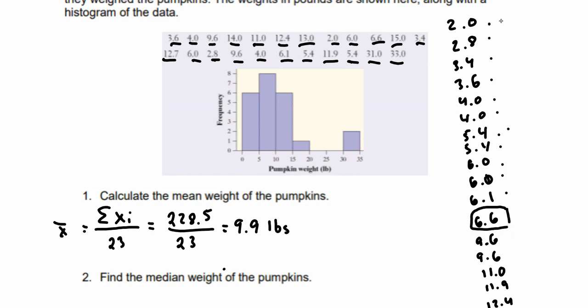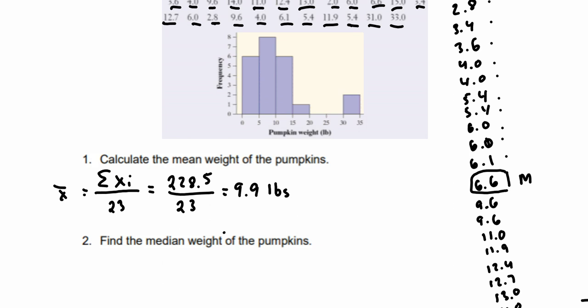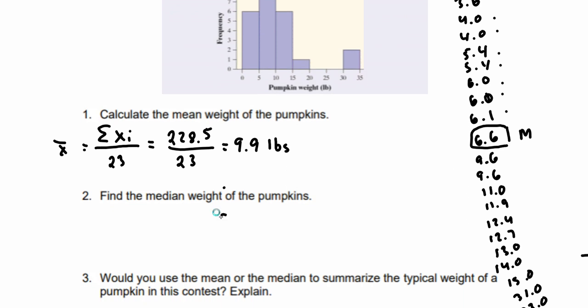Just count again, just to make sure I didn't do that inappropriately. 1, 2, 3, 4, 5, 6, 7, 8, 9, 10, 11, and 12. And that is going to be our median. Our median is 6.6 pounds, and that's right there.